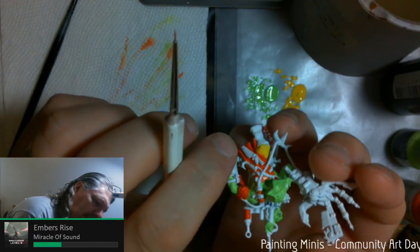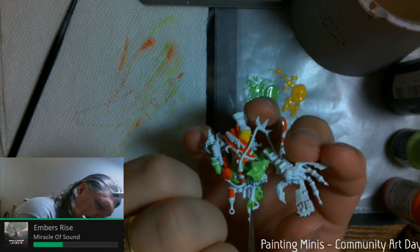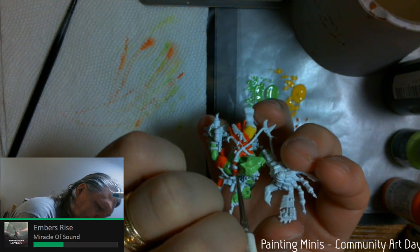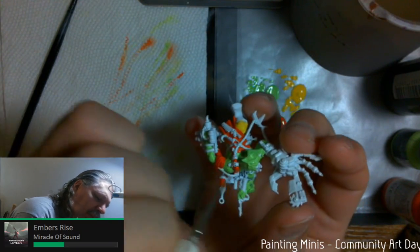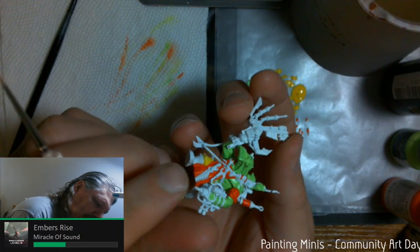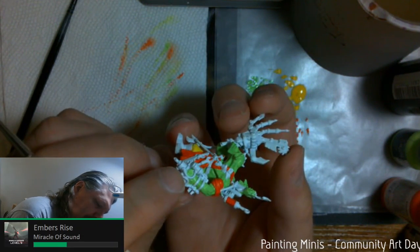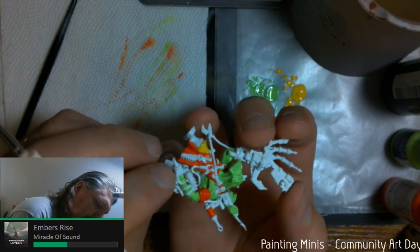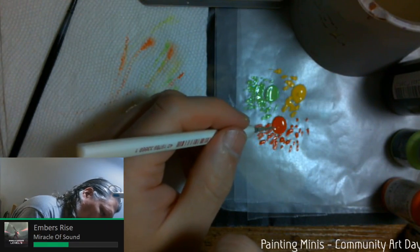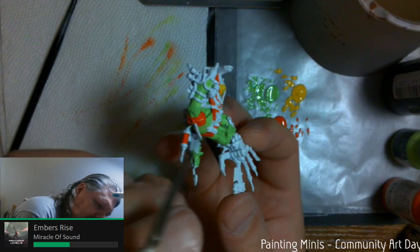Almost done with the reds. And we'll work on some browns. A lot of brown leather straps and stuff. I'm gonna paint this little cylinder here red.